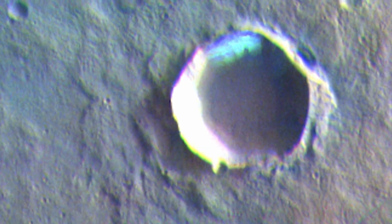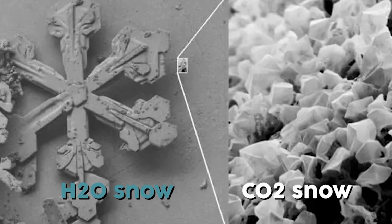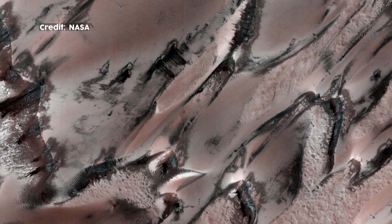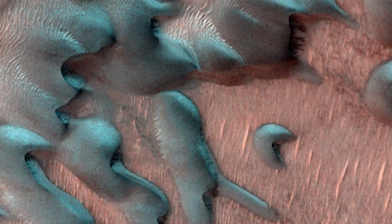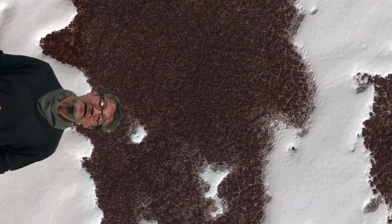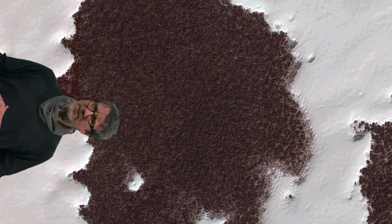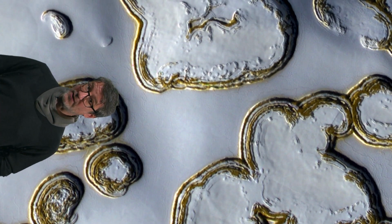The molecules that form carbon dioxide follow a 4-sided symmetry, and many scientists think dry ice snow would be cube-shaped, but smaller than the width of your hair. Water and carbon dioxide both form frost on Mars, and both types of frost appear far more widely across the planet than snow does. The CO2 ice that covers the landscape does not melt, but instead changes between solid and gas in the atmosphere. Sublimation again.